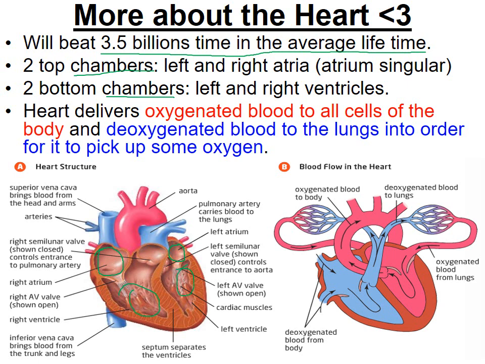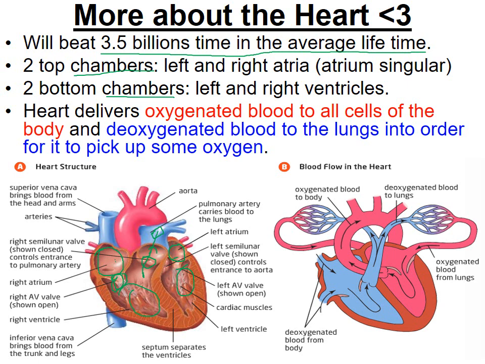And you'll notice that they're all separated from other parts by the valve. So we have the atrioventricular valves. We'll go over the names in more detail later on. You still need to know them. Atrioventricular, think about it as atrium, ventricle. And so it's a valve between an atrium and a ventricle. This is the right one. We have a semilunar valve. This is the right semilunar valve between the ventricle and the pulmonary artery away from the heart. And interesting here, look at this, an artery that carries deoxygenated blood. It's carrying it to the lungs.